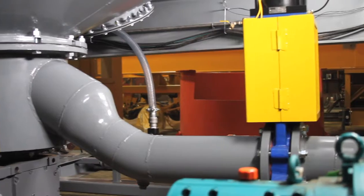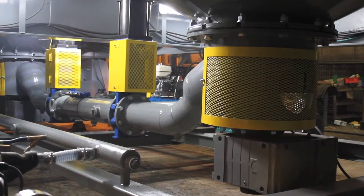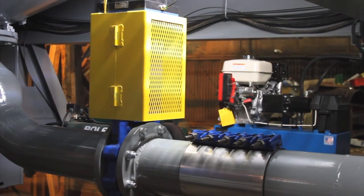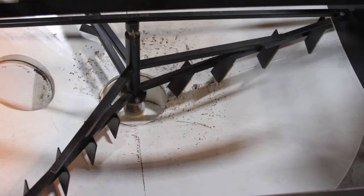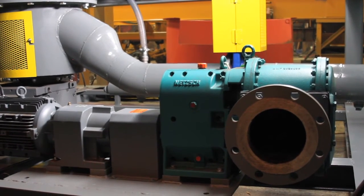As we look underneath, we can see the two cone bottom collection sites and the knife gates that are going to provide sequencing of mud removal for the clarifier. We've got two horsepower electric gear reducers driving the tri-arm rakes. We'll see those above, along with the mud pump that is removing solids from the system.